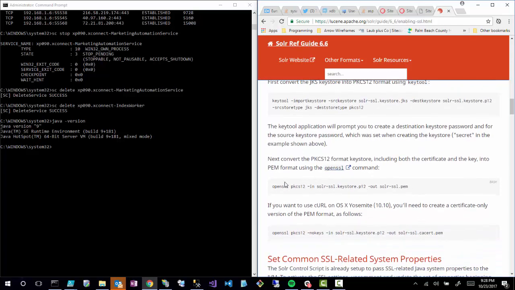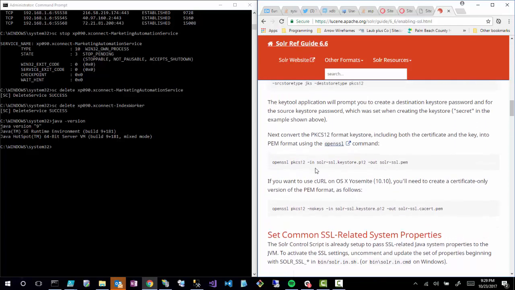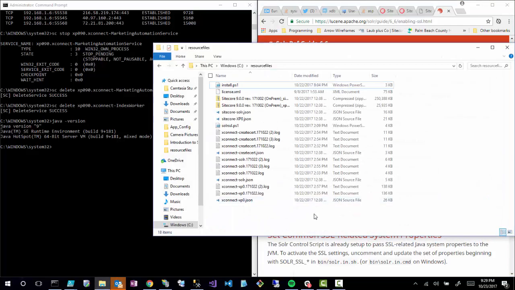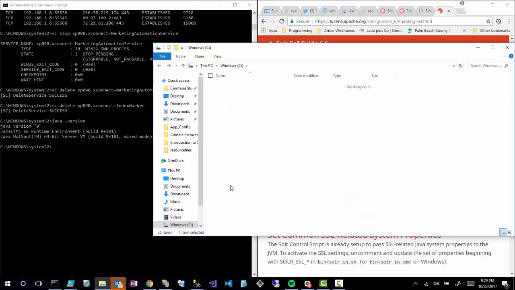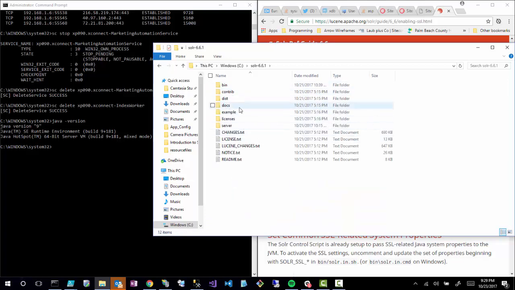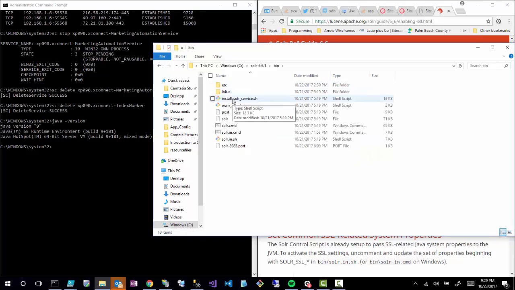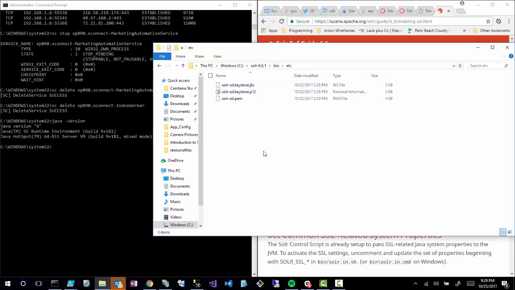And then you're also going to go through a few more steps here on creating an OpenSSL cert as well. I don't know if all these steps are required, but they seem to work fine for me if I went through all of them, so I just went ahead and did all the steps. Basically what you end up with is, and I've already moved this location so I could make sure it mapped to something I'm going to show you in a second for setting up Solr, these are the files that it creates.